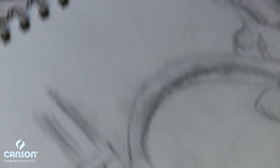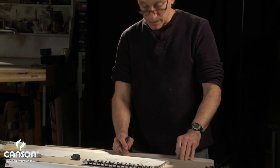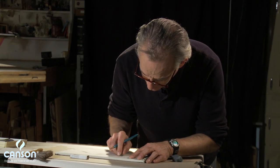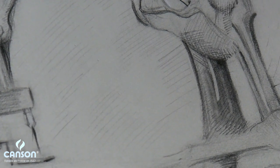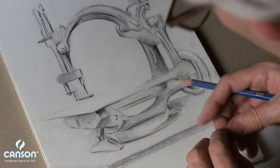Let me refine that edge a little bit. I'll take the stomp and take some of those hatches and throw them into shadow. To bring the contrast of the drawing up a little higher, maybe we should go back and think about where the highlights are — the brightest lights on the form. As I'm erasing those out, I'd like to get something a little sharper to suggest the metallic surface. I'll take a bit of plastic eraser — I've cut just a small piece off. Now, to refine my edge with a couple of deft strokes, I've got a little erasing shield, just a small metal template, to pull out a sharp highlight.